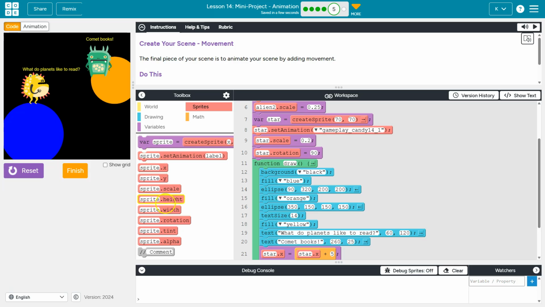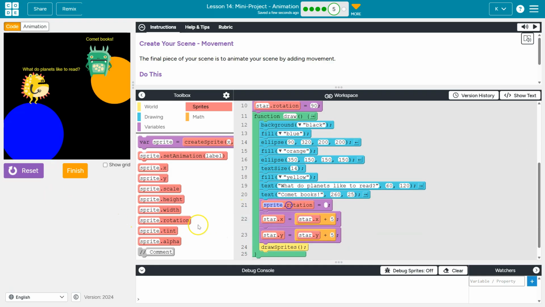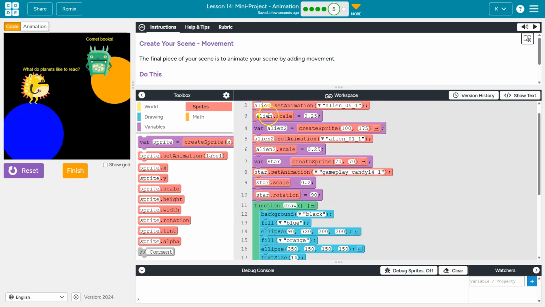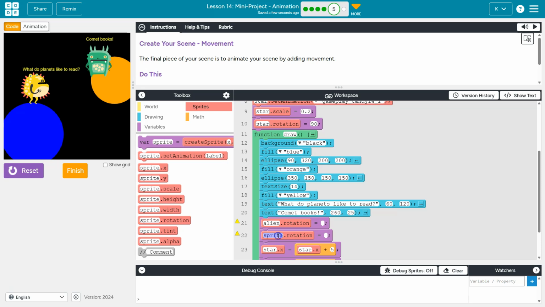Now, my characters, I'm going to have them move as well. I'm going to have them rotate. And I named them alien. And I'm just using what I called the variables up here. Alien2. And alien2 dot rotation is going to be equal to alien2 dot rotation, whatever it used to be equal to. And I'm going to say +2. Okay? And I'll make this one go the other way.